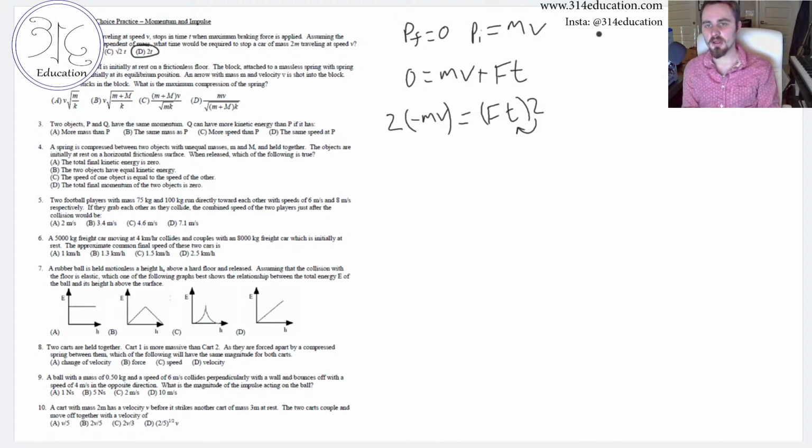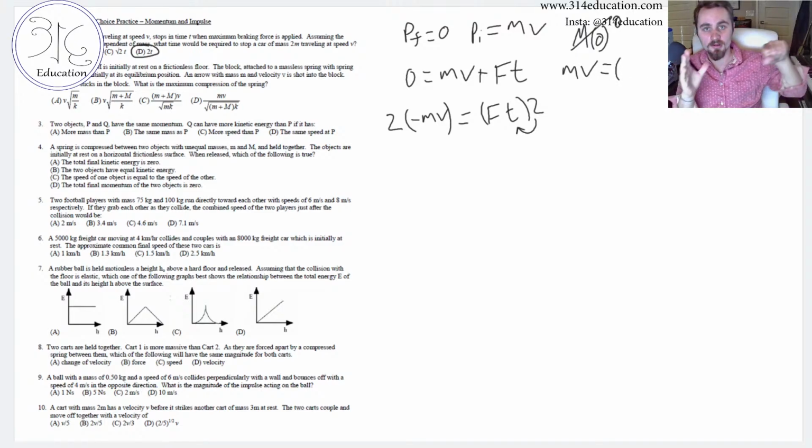So we want to start by looking at this as a collision. In the beginning, our block of mass big M is at rest. So the momentum for that is M times 0, which just goes to 0. But our moving arrow has a mass and a velocity, so this has an initial momentum. After the collision, though, our blocks will move together because the arrow gets stuck into the block, and then they both keep traveling along. And so this is going to look something like little m plus big M times some new velocity. We'll call this v final.